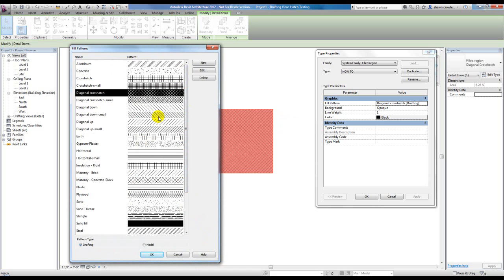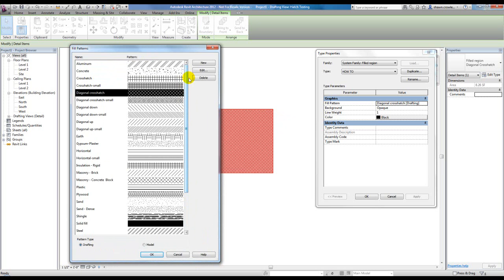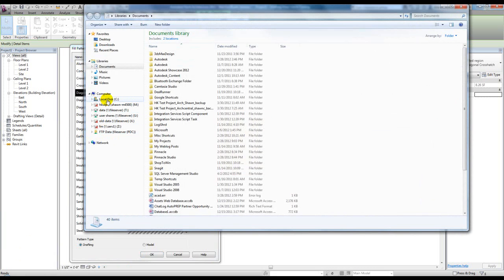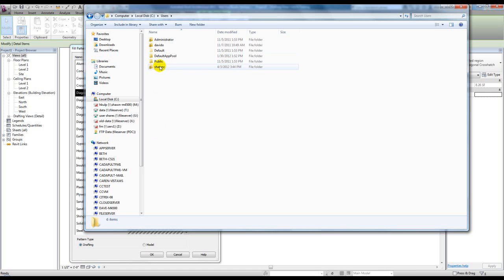But it's very easy to get AutoCAD hatches directly into Revit. And there's just a couple of changes we have to make to the pattern file. So the first step here is to actually locate the pattern files of AutoCAD. The best way to locate that is if you go to your Windows Explorer, I'm just going to go to Documents here, go to your C drive, or local drive here, and go to Users. This is Windows 7, so I think it's a little different for XP. I think it would be under Windows and then Users, but for this example, it's under Users, and Sean C, this is mine right here.